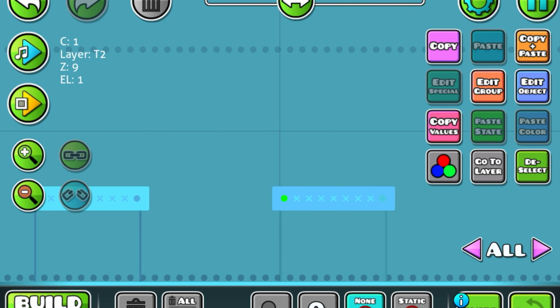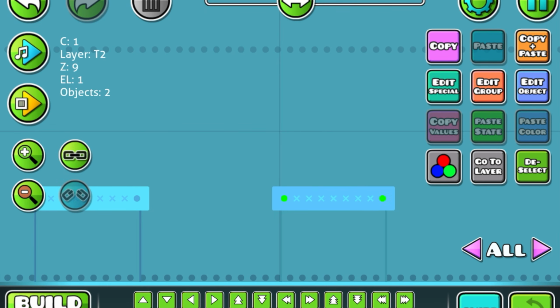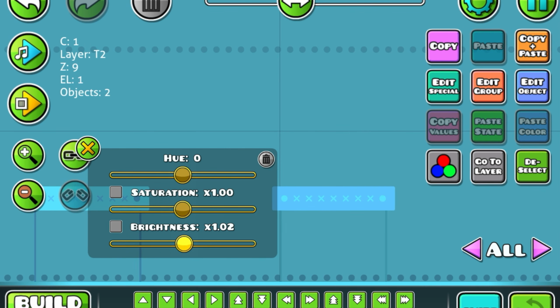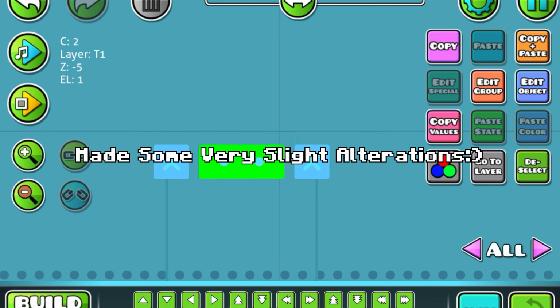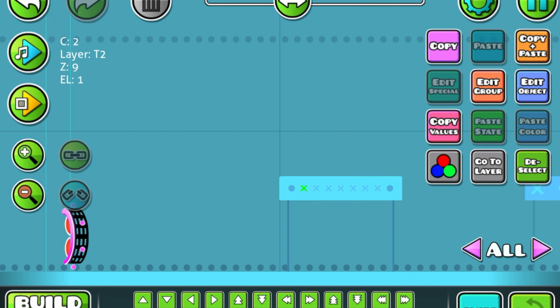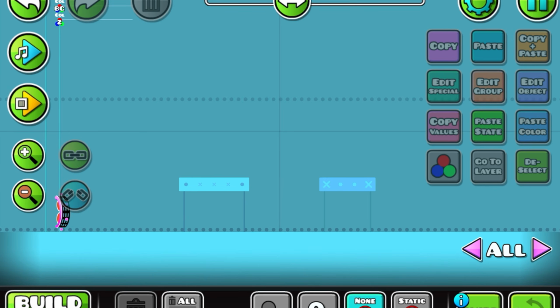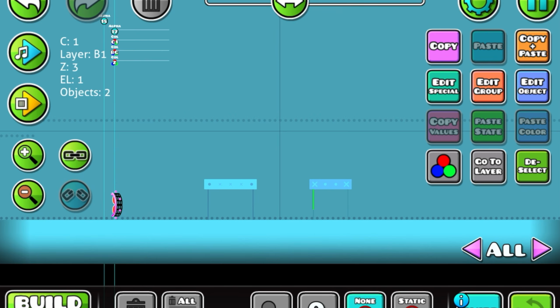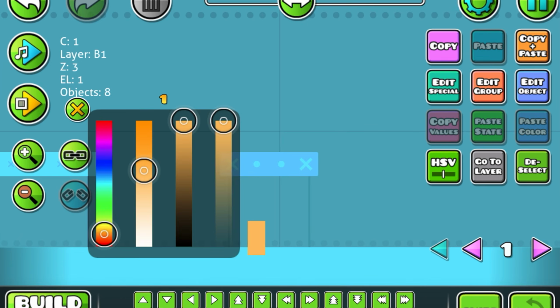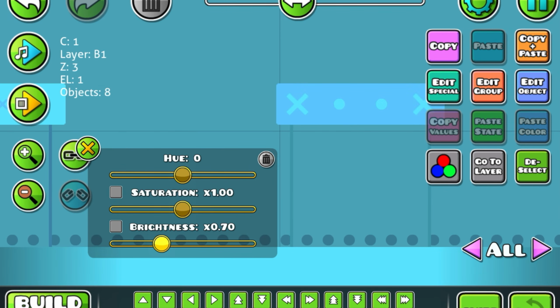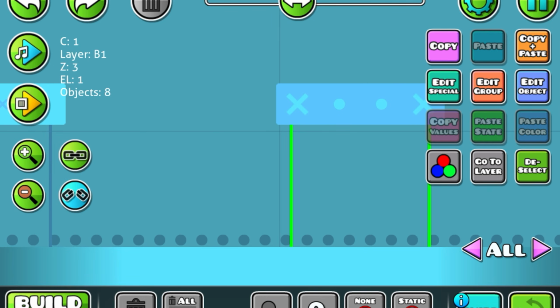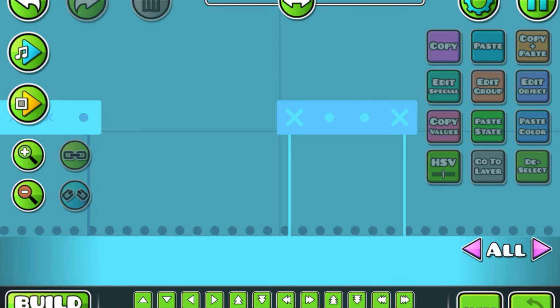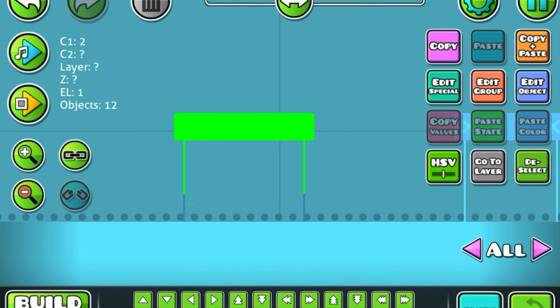And now on this one, you kind of see these dots look a bit weird, so it's just kind of trial and error, fix this up a bit. There we go, that is perfect, wow. So now we can just select these things, and we need to make tiny color alterations here and there just to make them absolutely perfect, because remember, polish is over everything. Looks completely fine. And then we can just link this. We can probably only use 2, and then we can actually just spam this around.